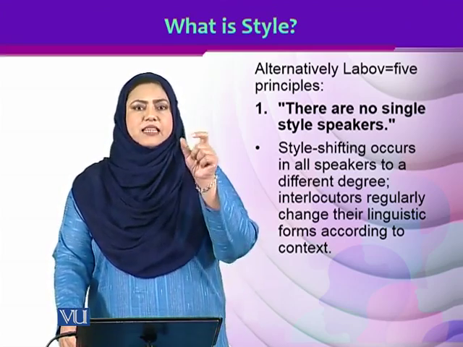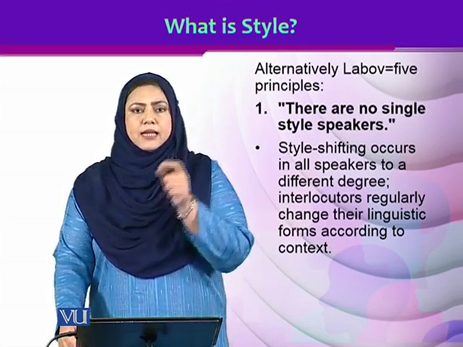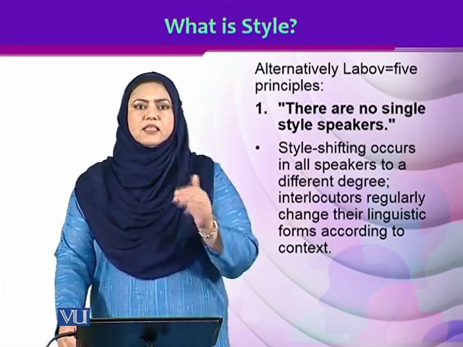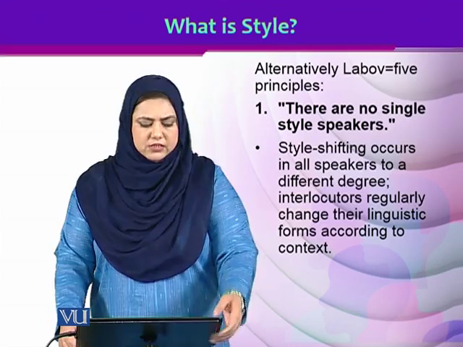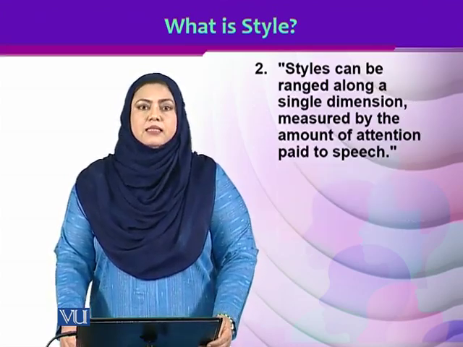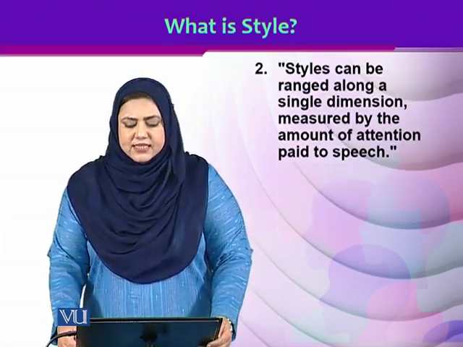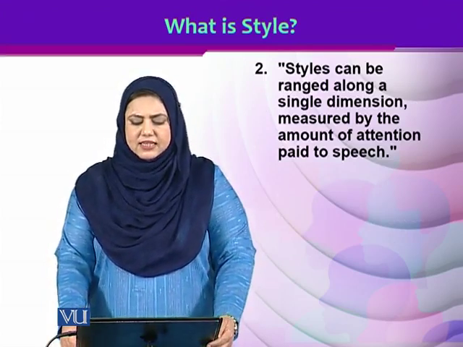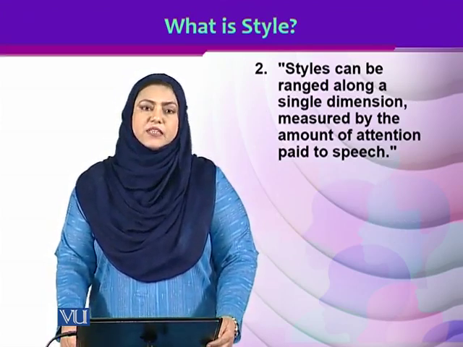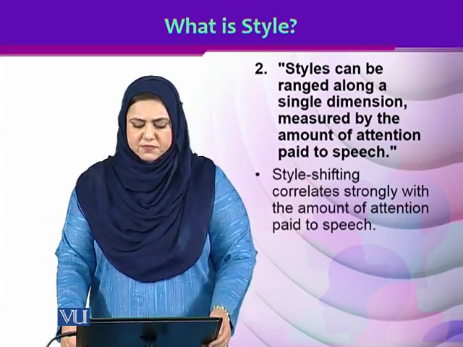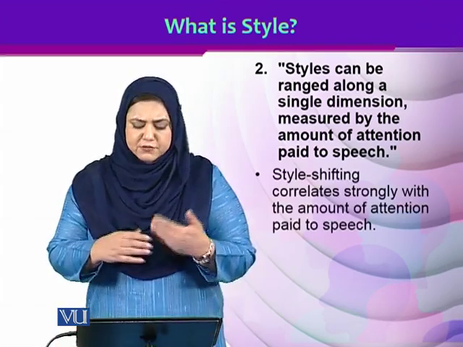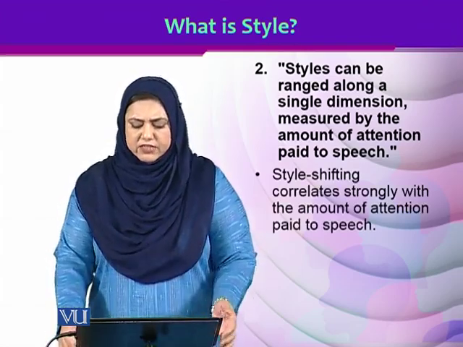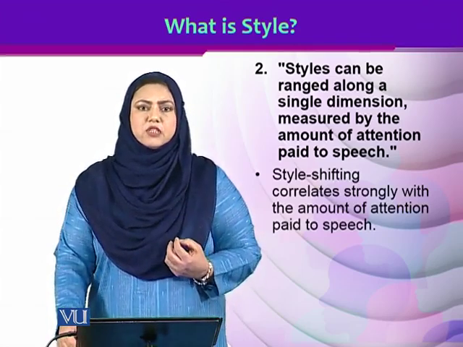We cannot say style A is for person 1 and style B is for person 2, and this is how it always remains. No, this is not so. The second point that Labov has made is styles can be ranged along a single dimension measured by the amount of attention paid to speech. This process of style shifting correlates strongly with the amount of attention paid to the speech.